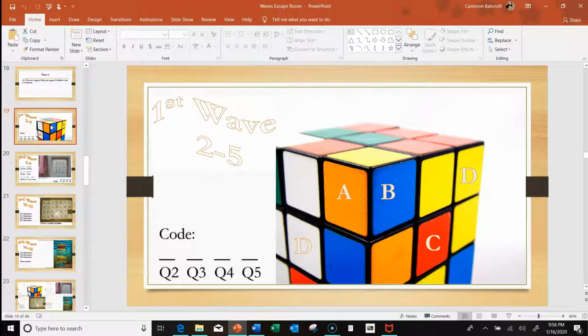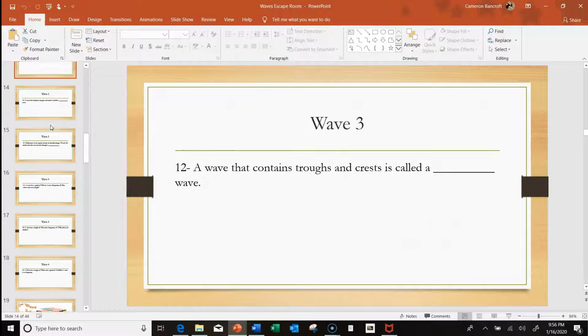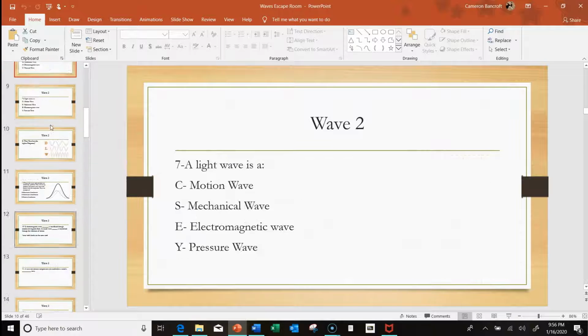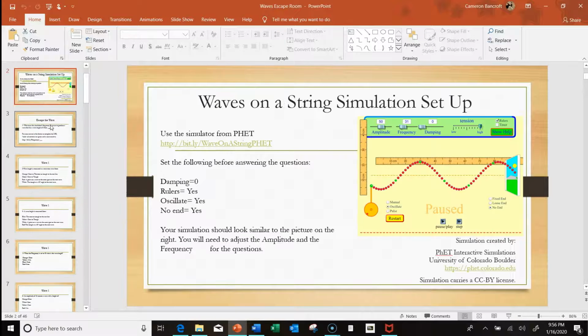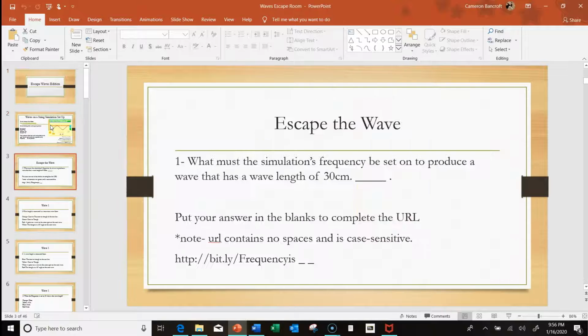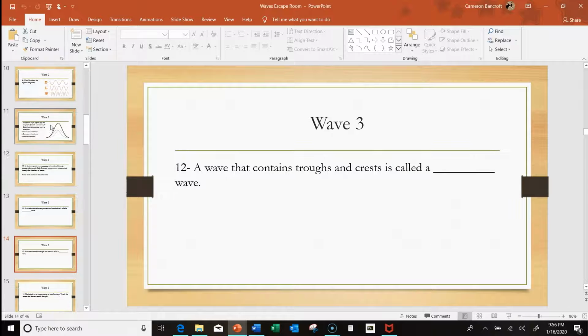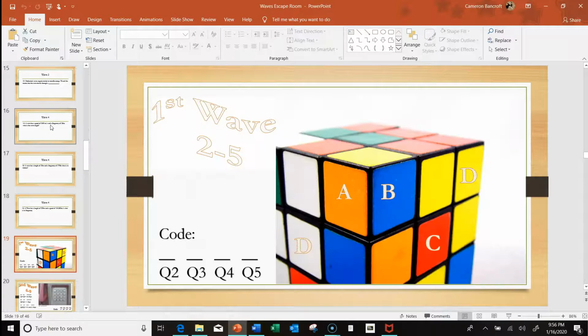So we need to create pictures. What I did was I went out and found 2 or 3 pictures to get me started, and then as I was continuing through, I added more pictures when I thought of them. But I decided that I wanted to have 4 waves, and then I decided how many questions per wave I wanted, and I automatically made all of those slides. You can see we have 18 slides minus the intro slide and my setup slide, so there's actually 16 slides here that are going to be something for the students to do. And then I just added blank slides all the way through, and I filled them in later.